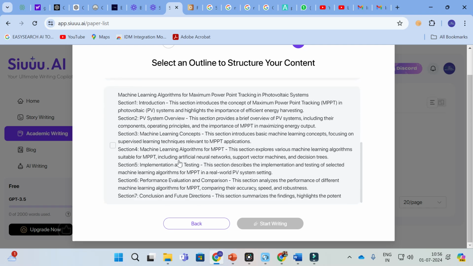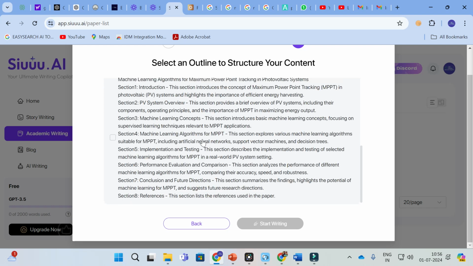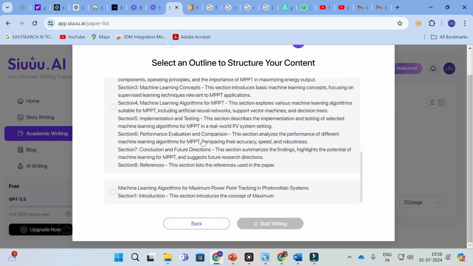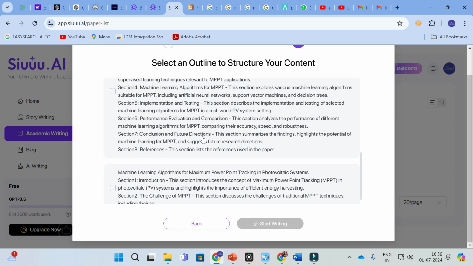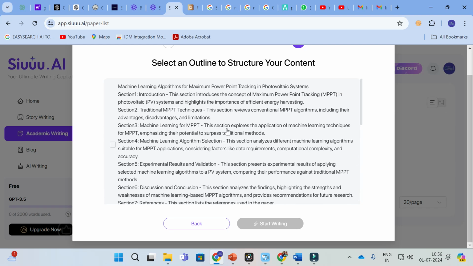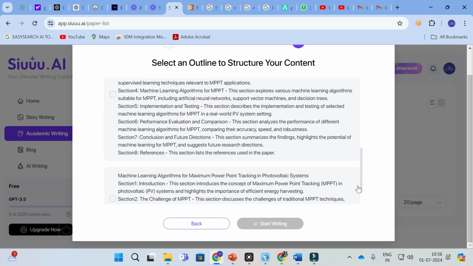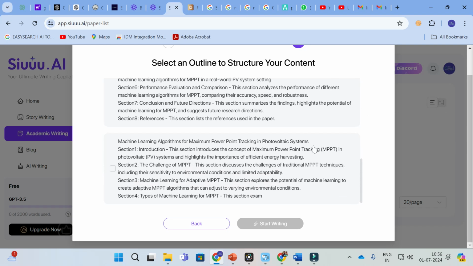So still it is generating the outline. See how many sets of outlines it is generating. Here again it is generating, there are around 3 sets of outline will be generated, I think so. Still it is generating the outline for your research paper. So you can select any one of them. You can have wide options for selection of outline itself. So let us see how it will generate all the outlines.